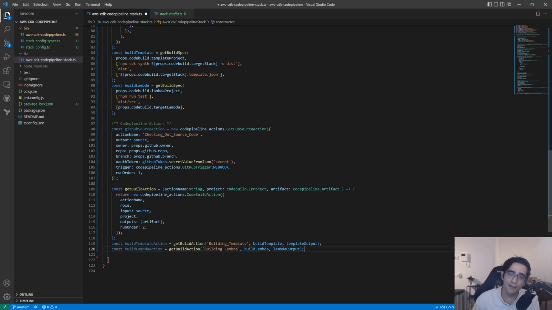And then it's just really handy to have a function and not to do it by hand, because it's already a very long stack. As you see, we are over 100 rules, 100 lines, and it would just be a monolithic stack. So again here, what we're doing is passing a name, a build template that we created, and the object artifactory where we want to save it. And what it will do, it will create a new code pipeline.